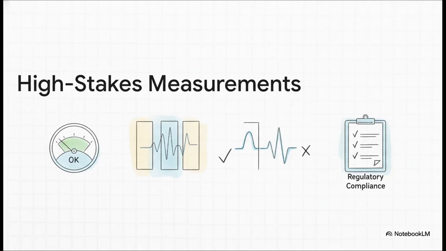To make sure that happens, technicians are constantly running a whole battery of tests. They use the analyzer to make sure radios are transmitting at the right power level. They check to see if any of that signal is leaking into the channel next door. They check the quality of the signal itself to make sure it's clear. And they document everything to prove they're following the law.